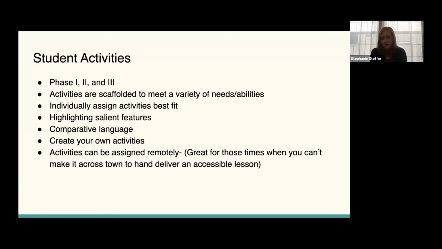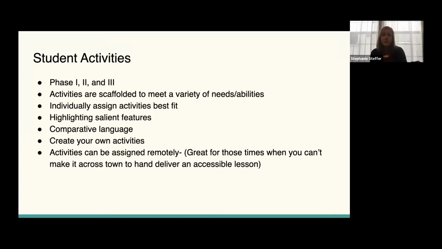I don't have to wait for it to be convenient for my traveling schedule. I can just do it right from where I'm at, and it makes it a little bit easier because I'm a person that would stop what I was doing and travel all the way to the other side of the county, because I don't think it's fair that the student has to wait. But now I'm wasting so much time in my day, and I'm almost less productive by adding all that extra drive time back and forth. So now I can do it remotely. I just need my Wi-Fi, I log in and send the activity over to the student, and now they have access to the activity at the same time as their peers.